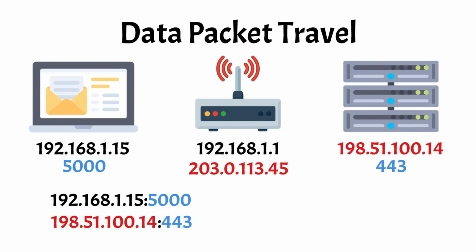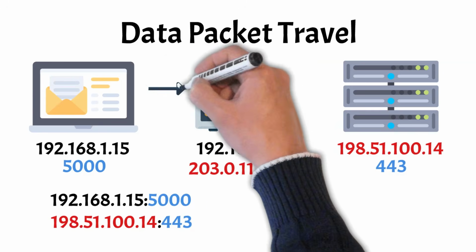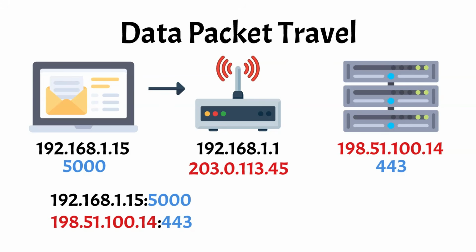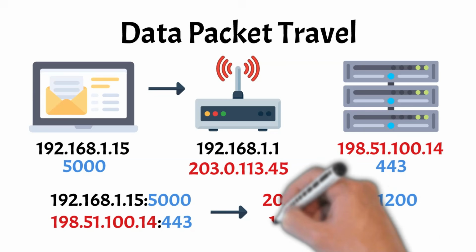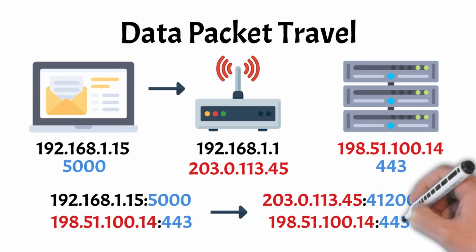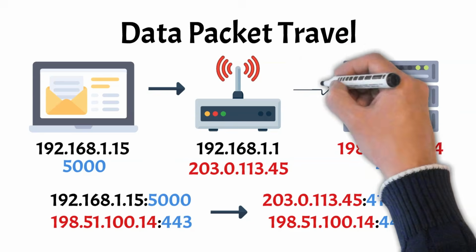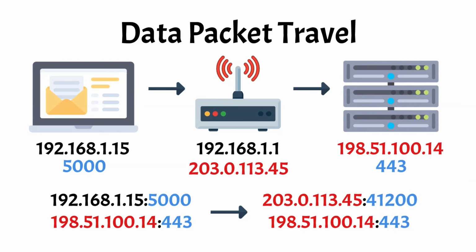First, this local conversation must reach the global internet. The packet travels to your home router. As we covered, local addresses can't route publicly. So, the router performs NAT. It rewrites the source header, replacing your laptop's local IP with the router's own public IP and assigning a unique, temporary port, say 41200, to track this specific request. Now properly labeled for the public web, the packet crosses the internet. To the destination web server, this request looks like it came directly from your router's single public IP.